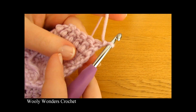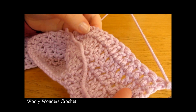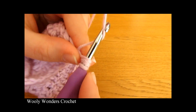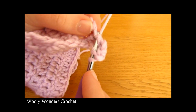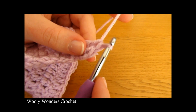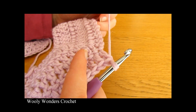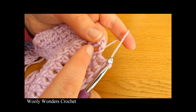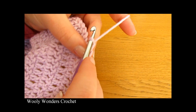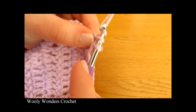and this chain 1 does not count as a stitch. And now we are going to do 1 double crochet into every single stitch along until you get to the first chain 1 space. So go down into the first stitch and do 1 double crochet, then do 1 into the next, and do this all the way along up until the first chain 1 space. I have finished working those double crochets all the way along, and I have reached my very first chain 1 space here. So now we're going to yarn over and go down into this space and do 1 double crochet into the space.